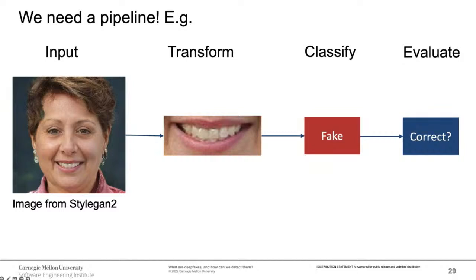It is a deepfake. For example, say there are some algorithms that focus on the mouth and say, okay, mouths are very different. So we're going to first do a transform. In this case, we're going to extract the mouths of all the people. Then we're going to train our classifier just using those mouths, which is some sort of standardization. And then finally, we're going to evaluate, because we need to know how good we're doing. That is important. We can have our model output all sorts of things, but if it doesn't correspond to reality, then we're not really doing anything useful.